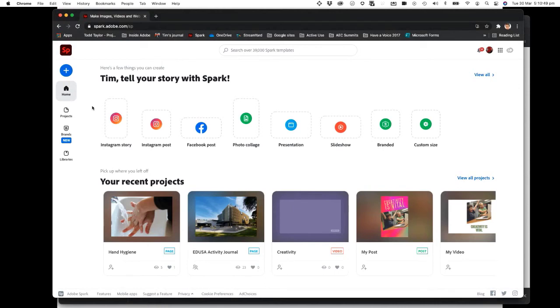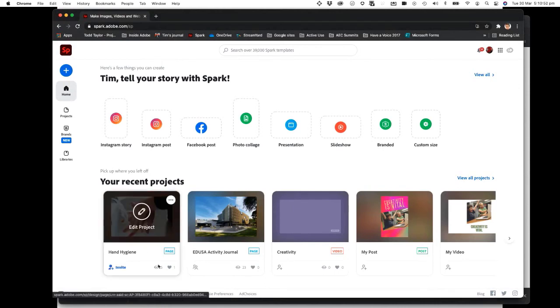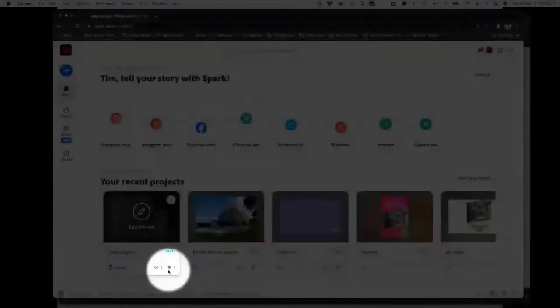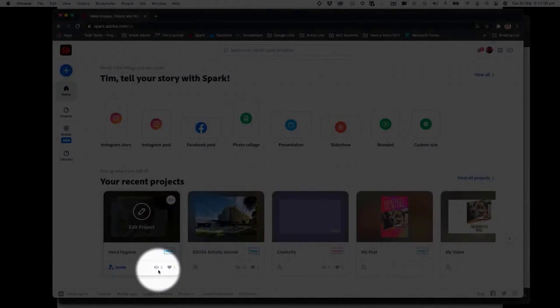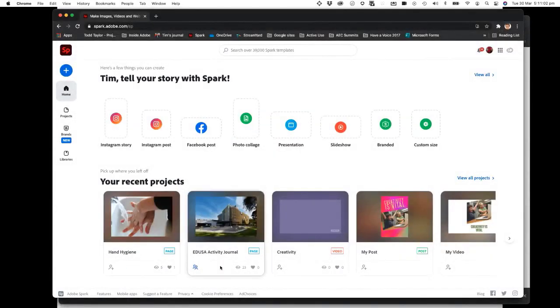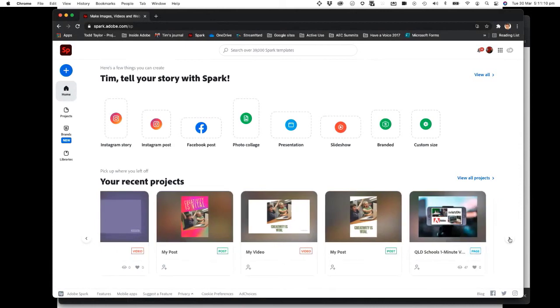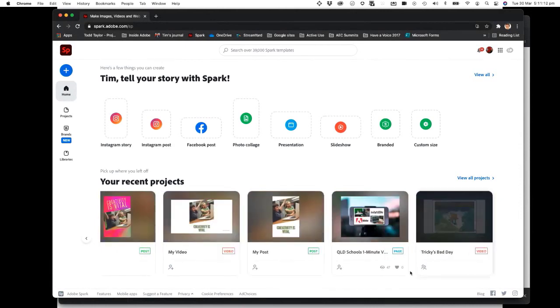And you can see here I've got the page that I worked on, and 5 of you have accessed it, and one of you actually appreciated it out of 5. Thank you. That's very kind of you. We've got another Spark page here, a video that I created for a demo, a Spark Post. So all of these different Sparks that I've been creating, you can see a little bit of analytics.